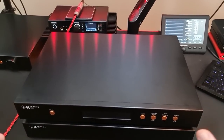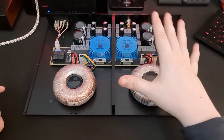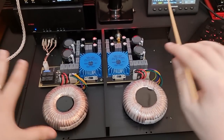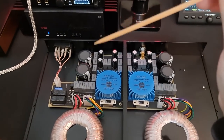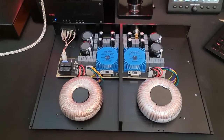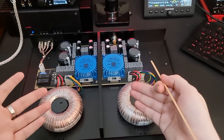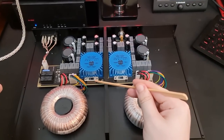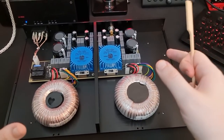The build is absolutely stellar, outside and in. Let's have a look at the power supply first. As you can see, it's pretty gorgeous — absolutely completely dual mono, separated by this massive piece of metal. Linear, multi-stage regulation. If you get the KTE model, then all this copper wiring is actually replaced with silver wiring. It's voltage switchable, so when you buy it they set it to the correct voltage for your region. If you were to move from the US to the UK, you can open it up and switch it yourself — just consult with your dealer to avoid any warranty issues.